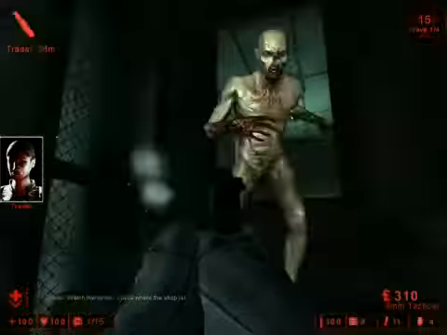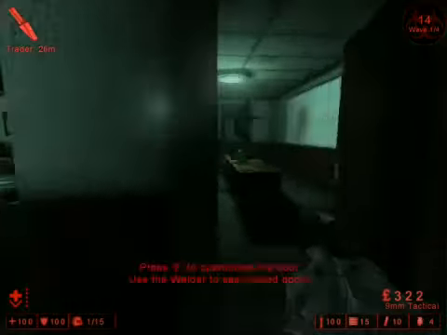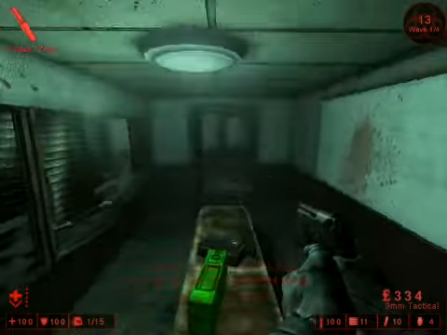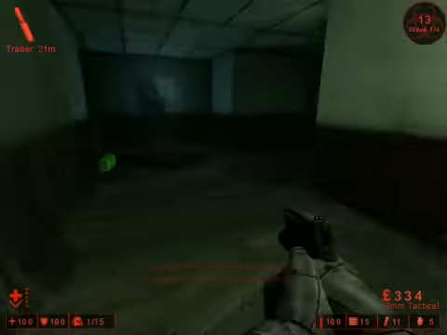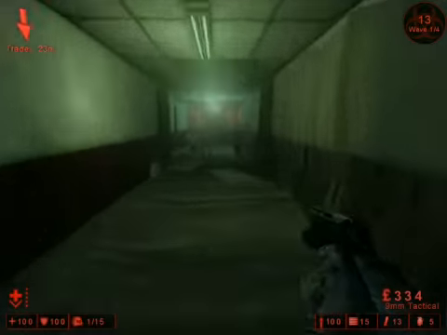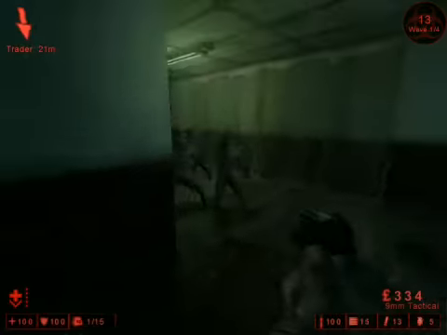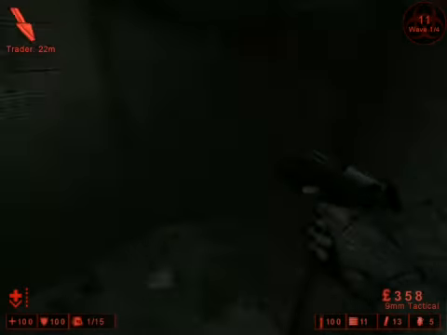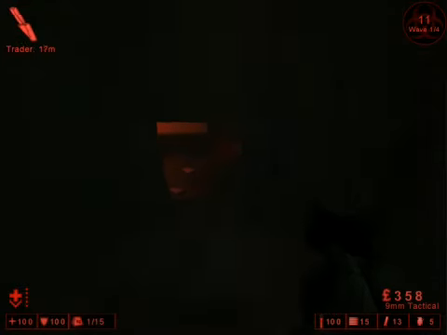Right, the trader, in between waves, you get to go see her and spend money, which you can also see is down in the right corner. Buy more weapons and equipment. Bottom left corner, we've got health, body armour, and how much I'm carrying. As you can see, we're at 1 out of 15. As we buy more weapons, that'll go up.